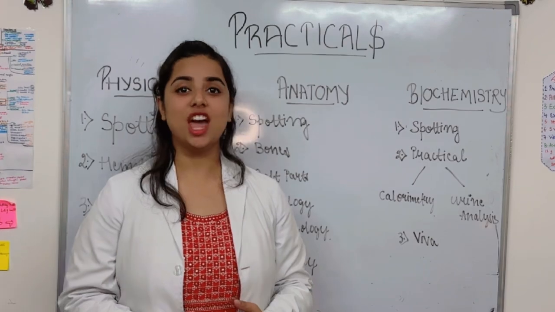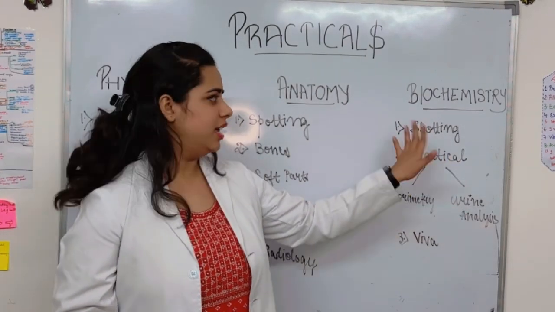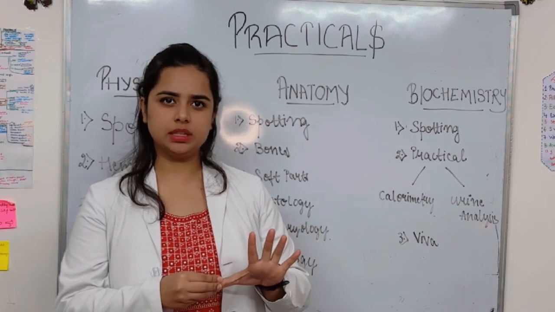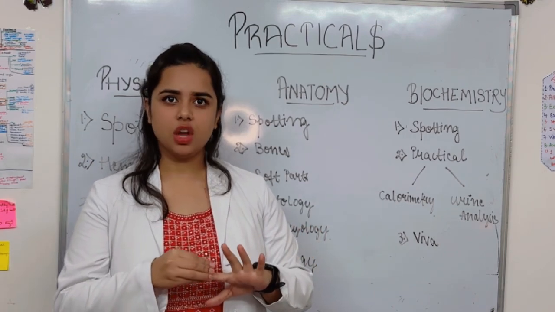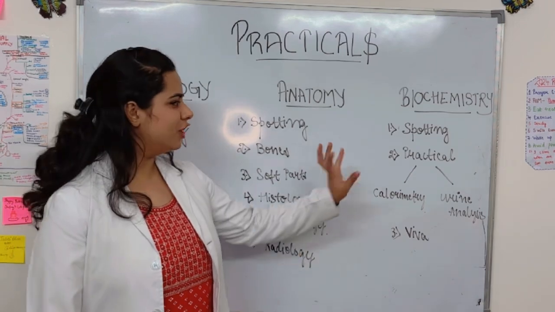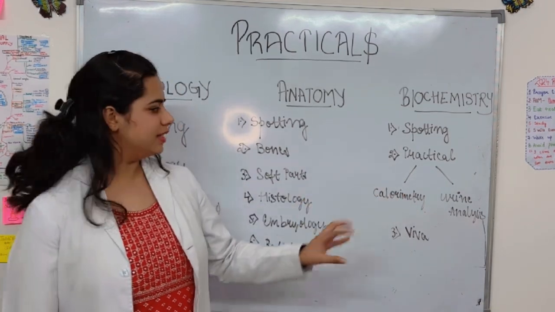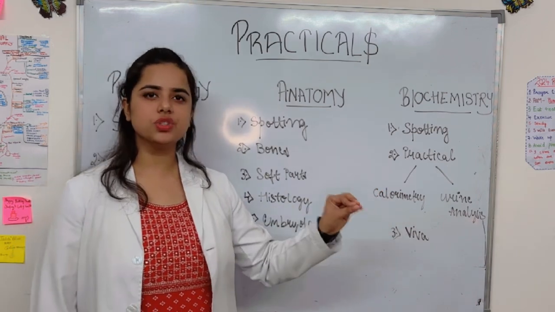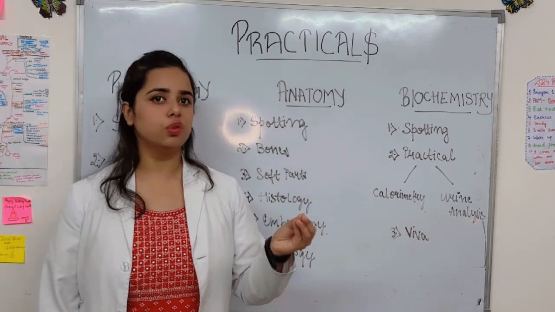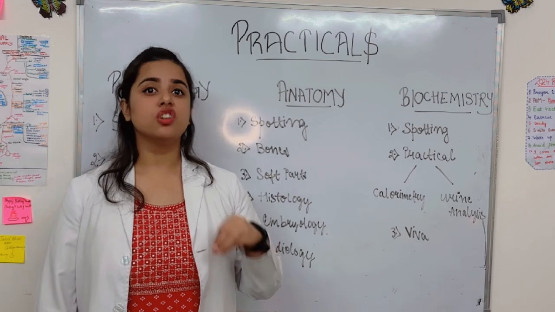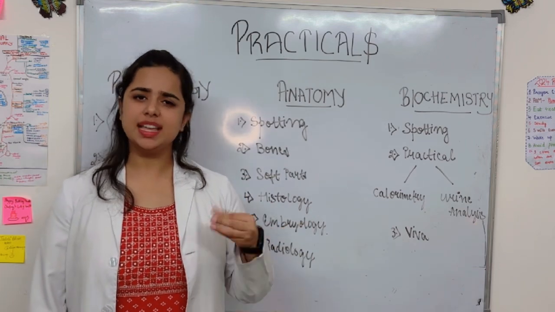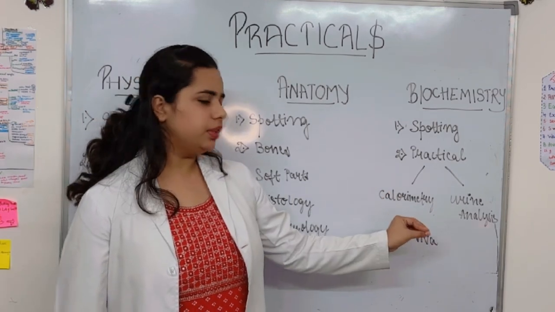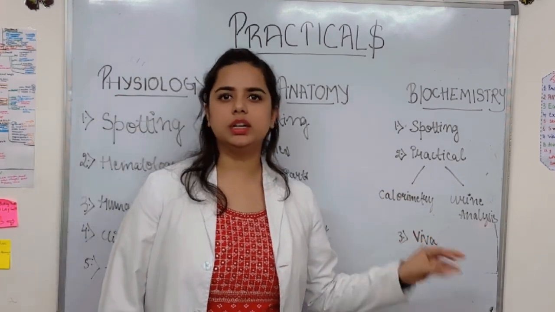Now about the biochemistry practical. In biochemistry, there are 5 spots in place. Any instrument like a vacuum cleaner may be kept, or graphs, enzyme graphs. We have 2 practicals, colorimetry and urine analysis. In colorimetry, the questions can be to estimate glucose, or creatinine, urea, etc. In urine analysis, you need to find out whether your urine contains carbohydrate.